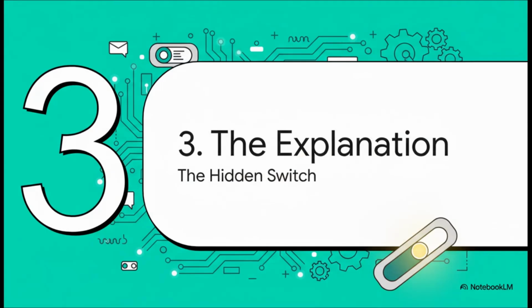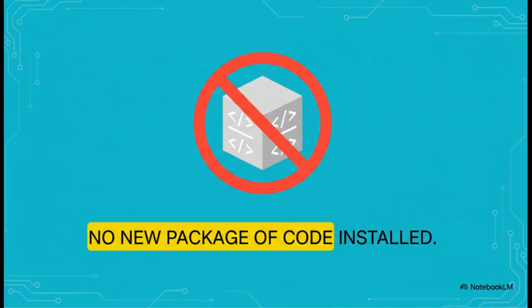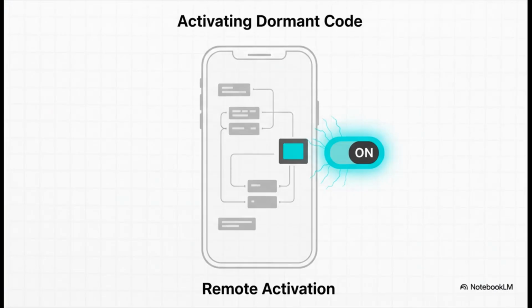Well, here's the reveal. The answer is that the change didn't actually arrive overnight. In a way, it was already on your phone, just waiting to be activated. So the first thing we need to get straight is that this was not an update, not in the way we usually think of it. Your phone didn't download a new package of code. Instead, it was an activation. Think of it like a light switch being flipped. The code that moved that button was already on your phone, hiding inside the app, maybe for weeks, just dormant.